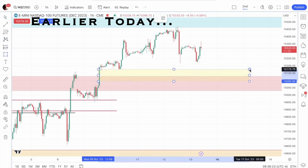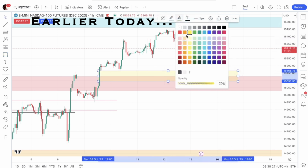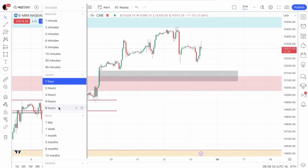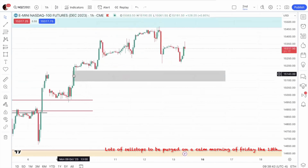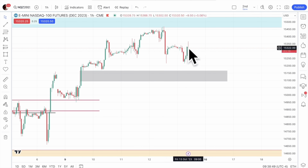Looking at the chart right away, if I were to come in, I would say that this looks ideal for us to trade down into this inefficiency here below Tuesday's lows. ES already did that. Didn't do it yet on NASDAQ. And then we also have previous day's low matched with today's intraday low. So these clean lows here.